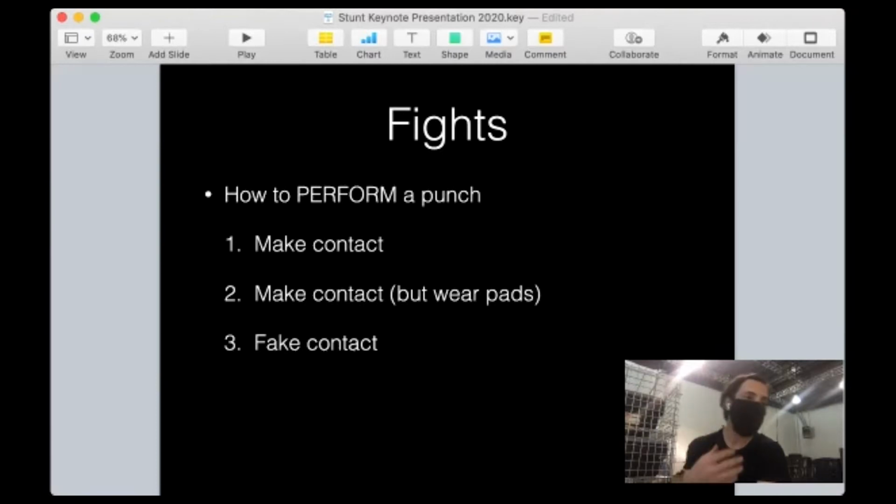But it's driving 10, 12, 13 miles an hour. It looks like 30 because of the camera. Did I wear pads? Yeah. So I'm in number 2 category. I'm absolutely wearing as many pads as I can for that, because I'm gonna fall on the ground really hard.